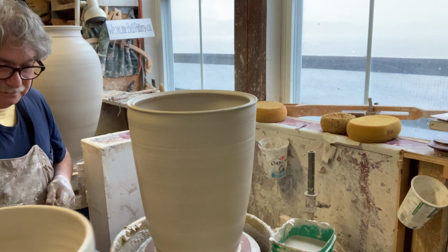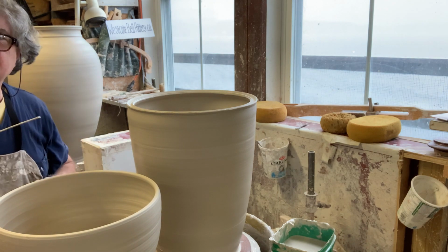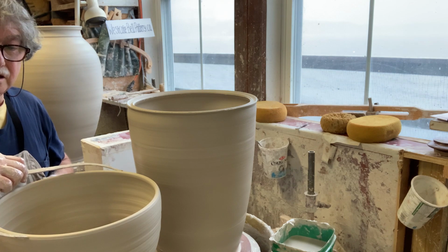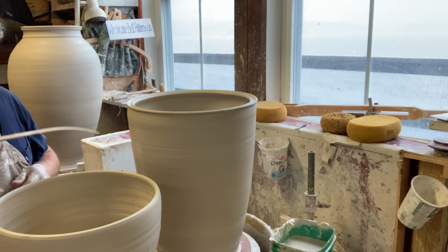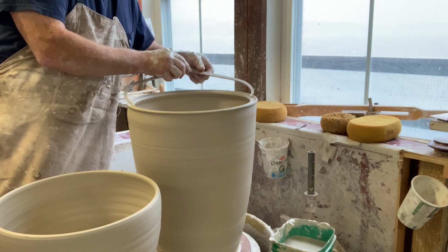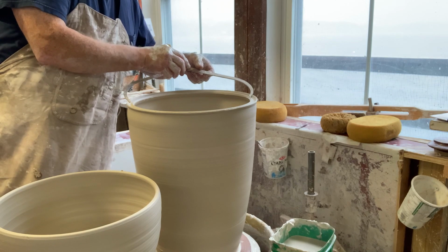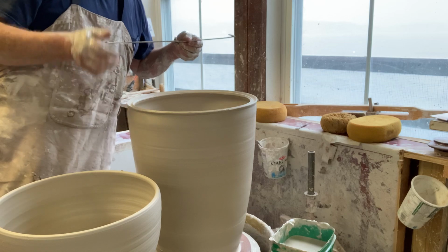So there you go. That one looks big because it's in front of the other one, I guess. But there you go. How can I do this so you can see it? There you go. That's the width of it. And when I put it on here, it sits right on that inner ring of clay, and I would like it to be 5 millimeters further out, bigger, so it sits in the center instead of on the inner ring, and that would be perfect.